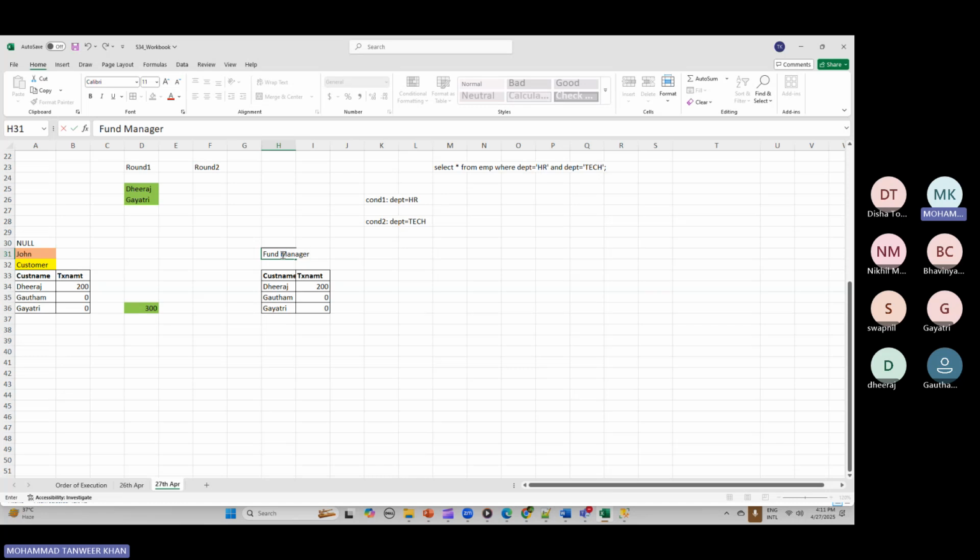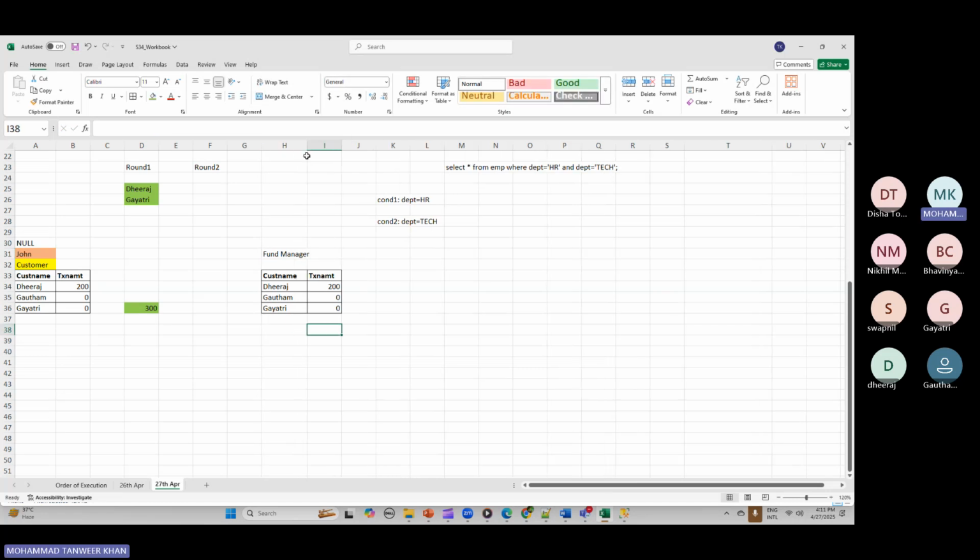They will not be under the impression that Gayatri has made the payment, but we have not received the payment. I'm not going to explain all those stories because maybe I am having millions of such records, right? So what will this fund manager think? He will think, oh, Gautam and Gayatri, they both have not purchased anything. He will be having this perception, no? Tell me, yes or no?